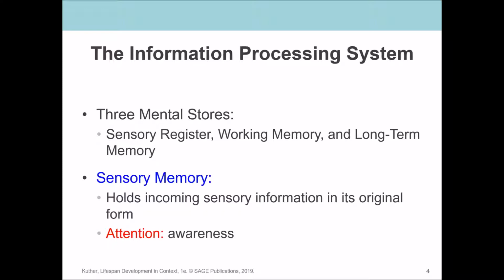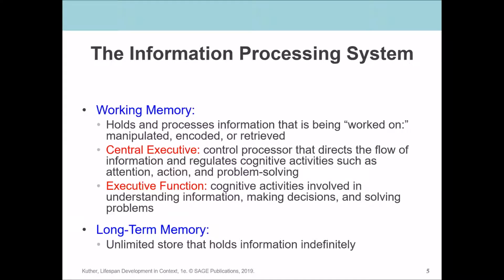In order for something to get into your sensory memory, you have to pay attention to it, and then to move it on into working memory, you continue to process and pay attention to it and begin working with it. So working memory involves holding and processing information that's currently being worked on. So you're manipulating it, you're attempting to remember it or encode it, or you're trying to retrieve it.